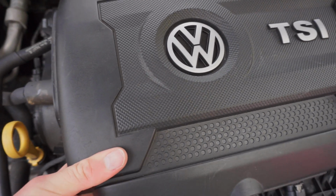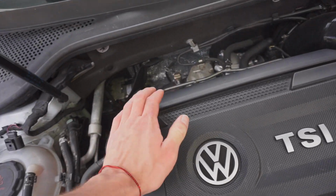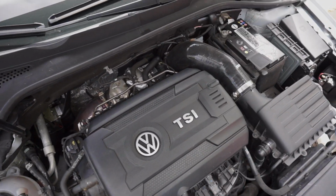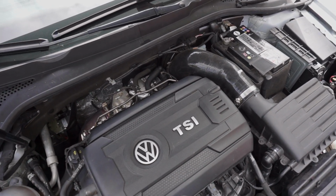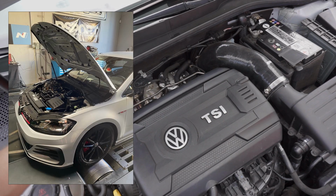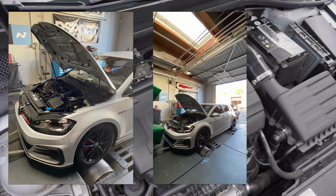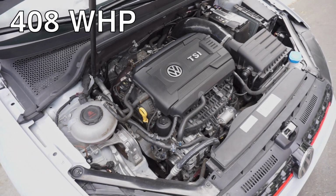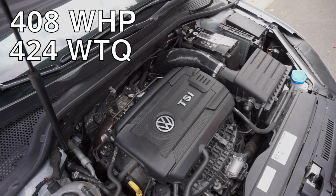I am going to say this though before we go over numbers. It is on a conservative tune, so my IS20 turbo was working a lot harder than this one. I wanted it to be very reliable, and there's also a little bit less timing than my IS20 setup. It is tuned by 5150. We gained about 50 horsepower top end while pushing the car a little bit less, or pushing the motor less. So with that being said, we made 408 on the dyno with 420 torque, and honestly this thing rips.